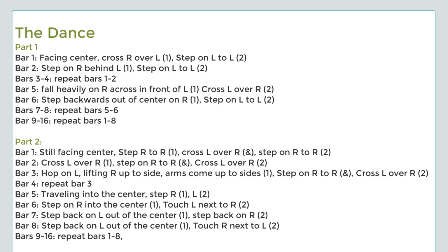In part one of the dance, you're going to do an eight-step grapevine to the left, starting by crossing your right foot over. Cross in front, side behind, cross in front, side behind. You fall on your right foot across in front of left, and you're going to do a box step. So it's right, cross, then back out on the right, right and step on the left to the left. So that's box, 2, 3, 4, and box, 2, 3, 4.